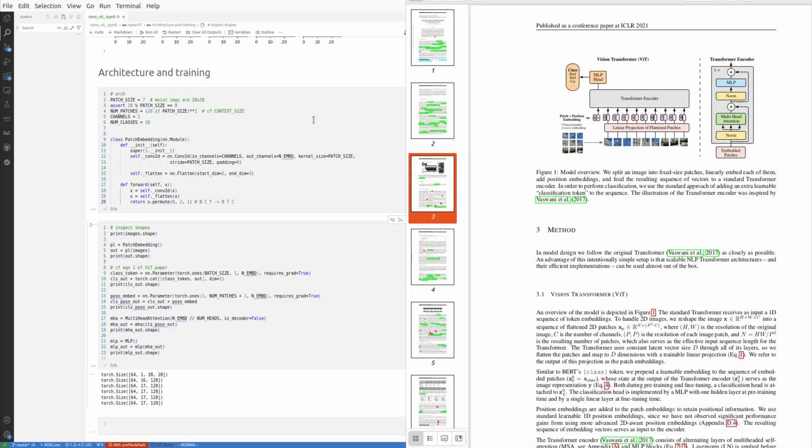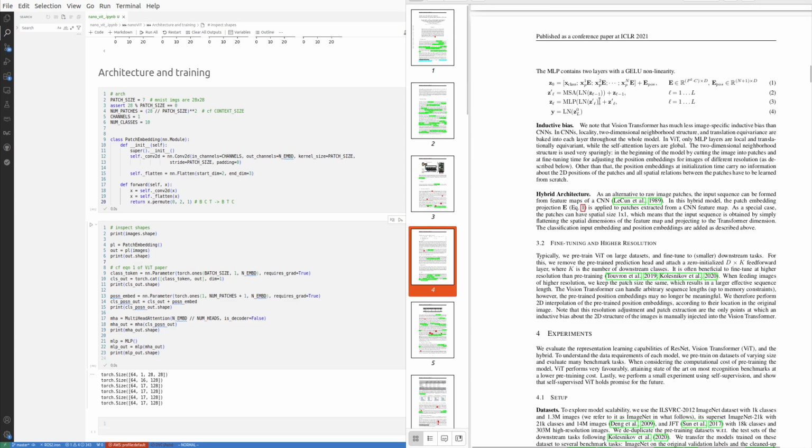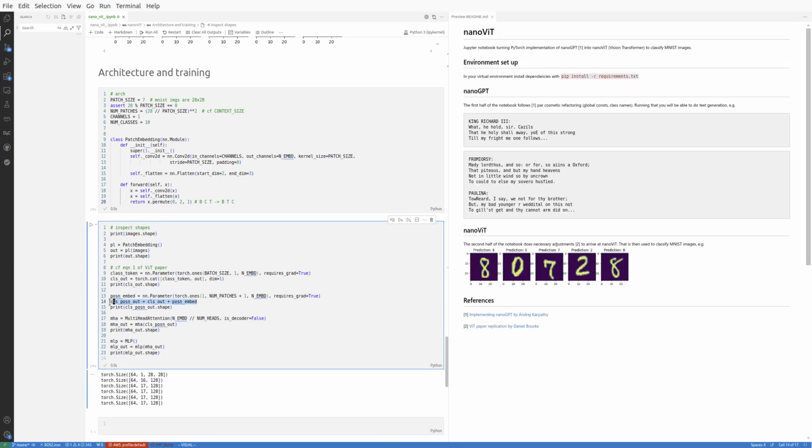This is equation 1 of the ViT paper. Here all these are the embeddings of the image patches. Then we prepend the class token, and then we add the position embedding exactly as we did with the NanoGPT. And then we can pass this through the multi-head attention and MLP head, and everything seems to work, at least in terms of shapes.